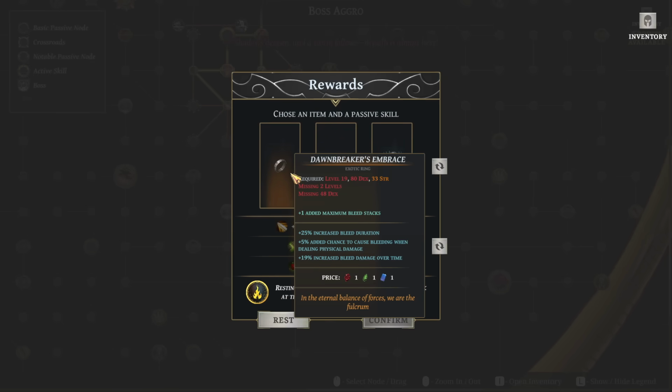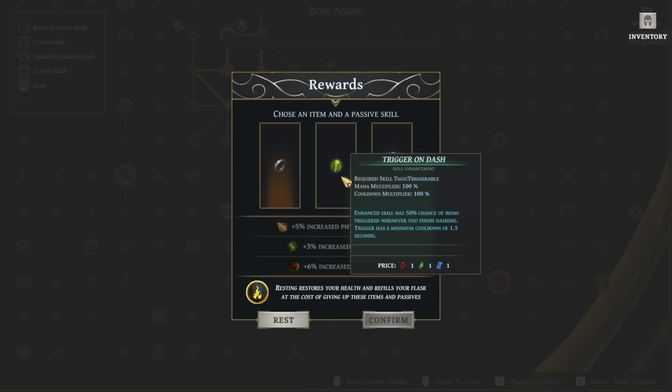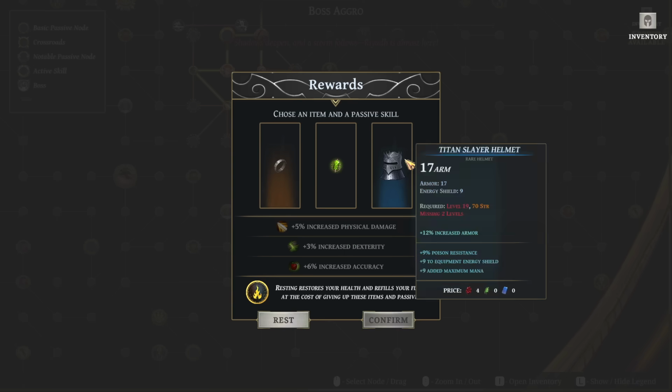I need 80 dexterity to make that work. And it looks like it's for a bleed build, so maybe not. Trigger on dash. Oh, maybe. So the skill that this is on goes... okay, this one's more descriptive. So trigger on crit means that every time we crit, that skill will automatically cast itself.